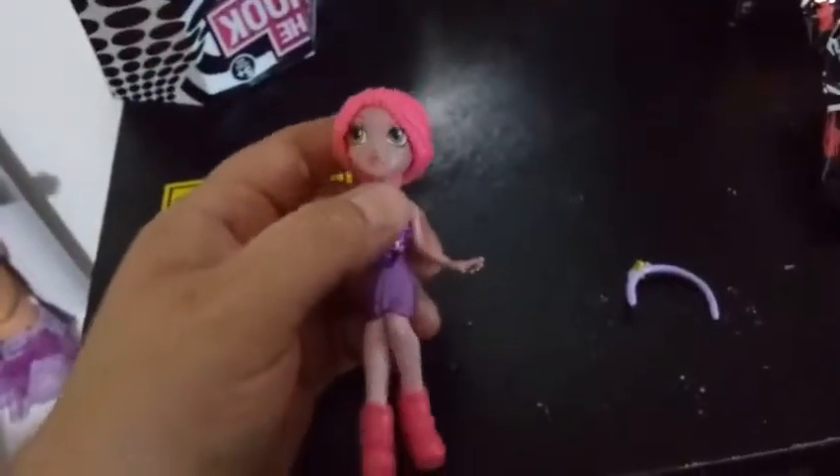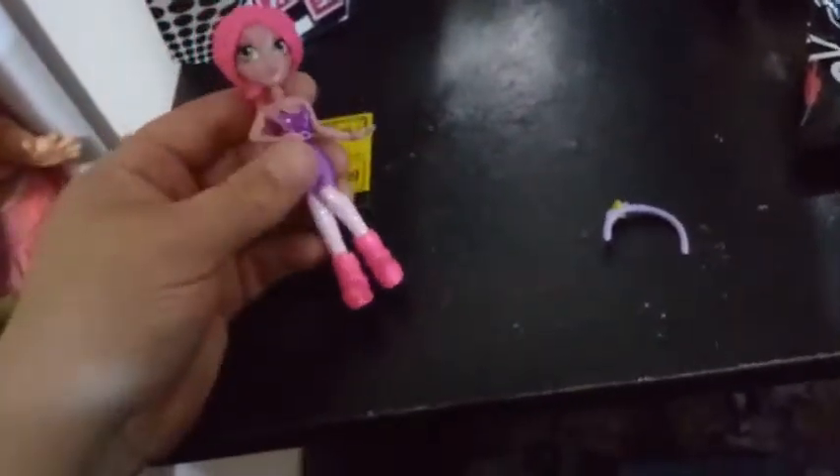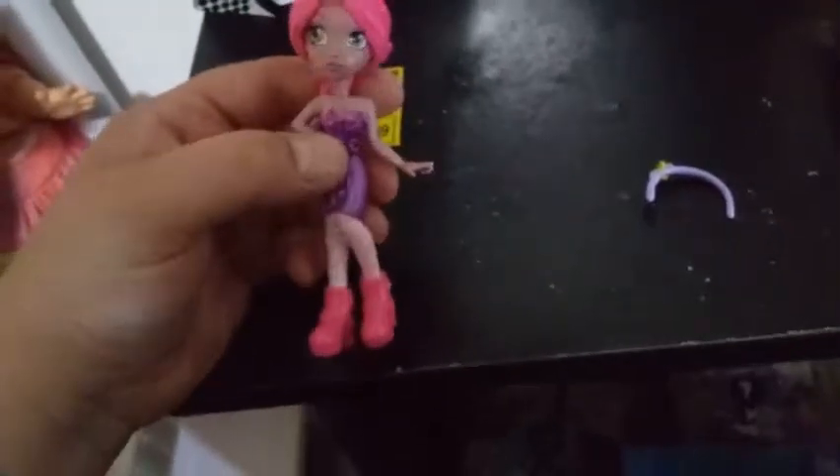Let's go ahead and get our girl out of the box here. So we have Vivian out of her box. As I said, they've got quite a lot of articulation for the small dolls they are. You can move their heads back and forth and up and down. Their arms go back — their arms do not move — but their waist moves around and back and forth, so you can swivel that, and you can almost make them sit, but not quite. So they do have restricted articulation, but it's there, so it's pretty cool. She did come with an accessory — a lavender headband with a starfish on top of it, so that's pretty cool.